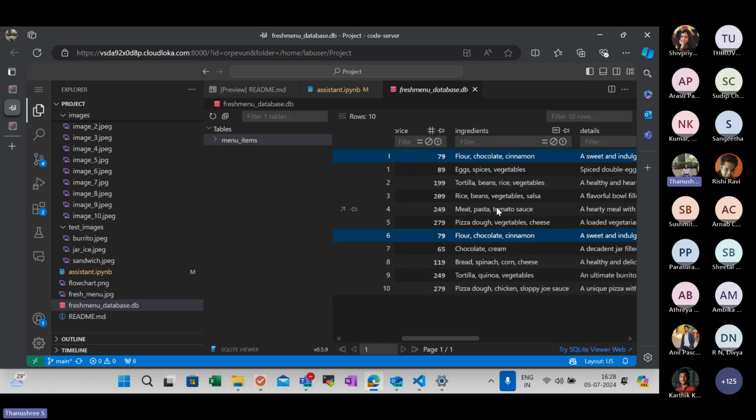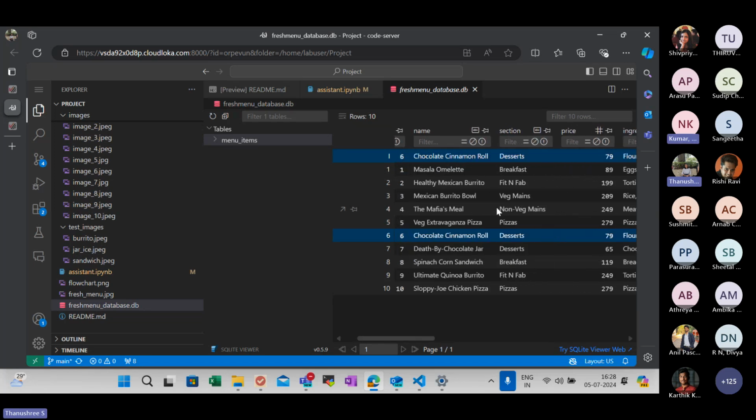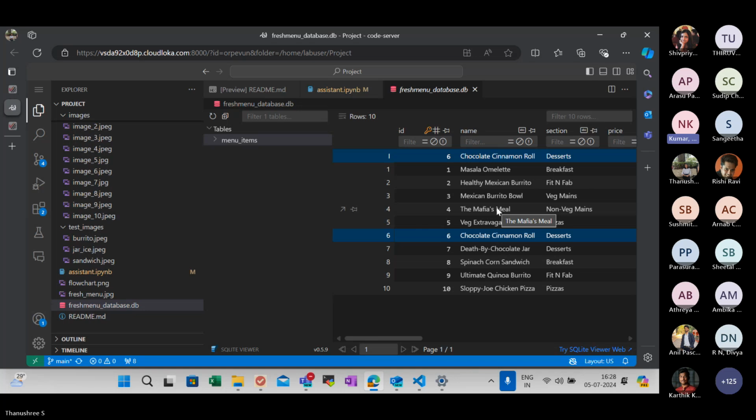So we have these many columns. This database will act as the train set, and then there is also a folder called test underscore images. So that is going to be consumed for testing purposes? No, we are not going to train anything. We'll use these images to create our vector store. And the test images are for the third feature, where we'll upload an image and see if it can recommend a similar image from our database.